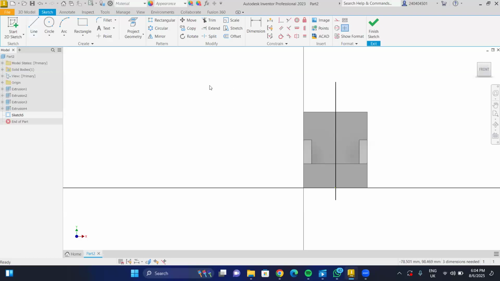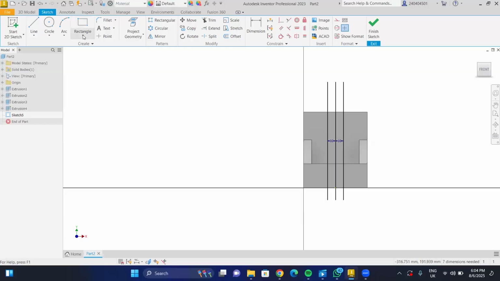Now, that hole is said to be 20 mm wide. So I'm going to just offset this 10 to this side, and then 10 to this side. Okay. And again, it has a depth of 10 mm.